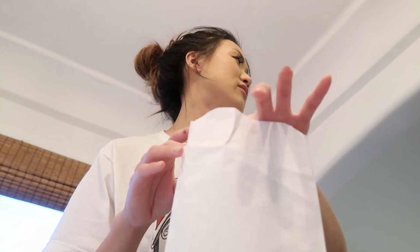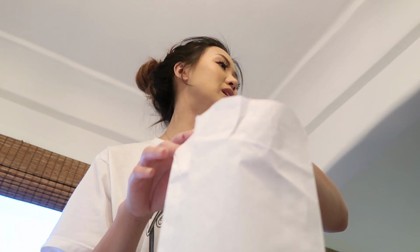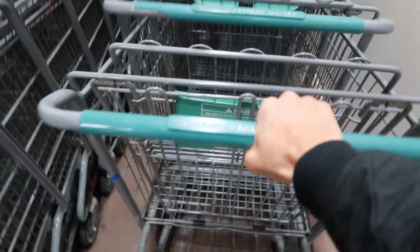Holy moly. Wow. This is definitely to share. It's a lot. I prefer the croffin. It's a lot of sugar, a lot of dough, a lot of Thai tea cream inside. Definitely gotta share that one, but the croffin is so good.